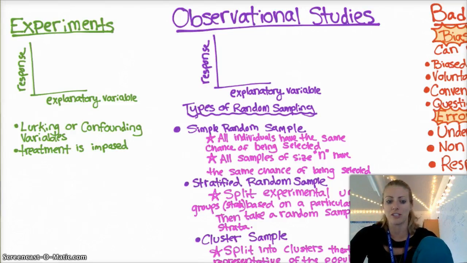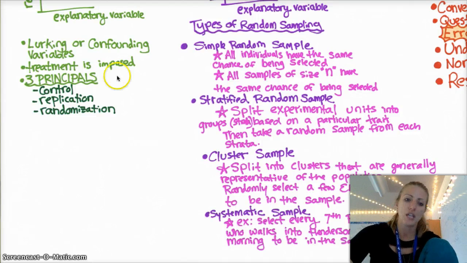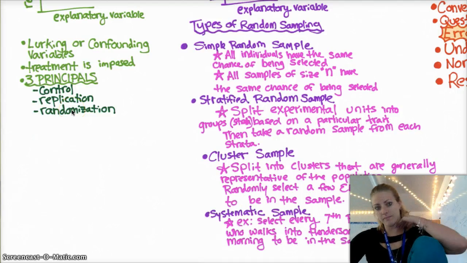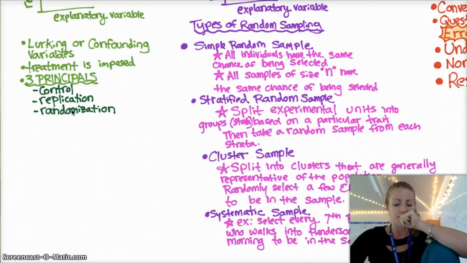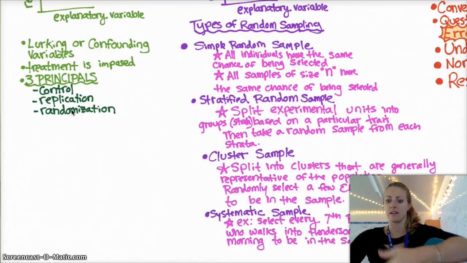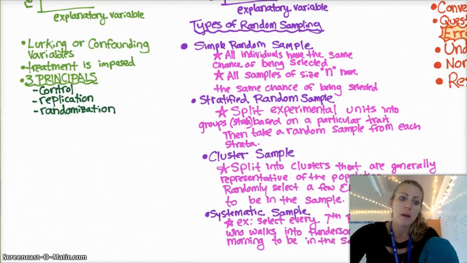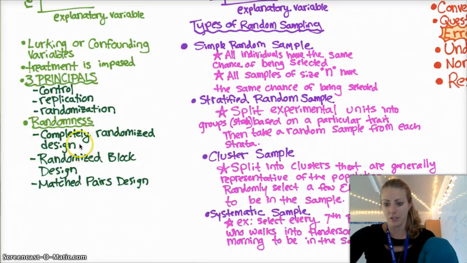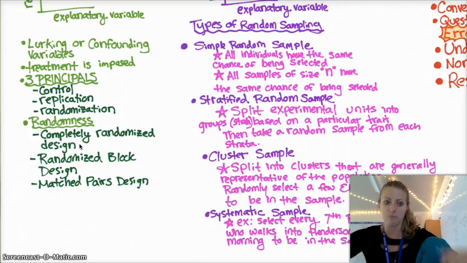Then you have the three principles of experimental design: control, replication, and randomization. The things that are more details, they're like, how do you randomize? And for experiments, you would not take a simple random sample for an experiment, because most of the time you have volunteers for experiments. But you could have a completely randomized design. In order to get randomness, you could have a completely randomized design, which is like put all the names in a hat, and take one to go to one group, and one to go to the next group, and one to go to the next group.